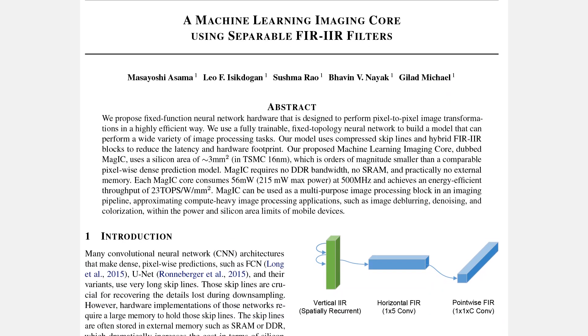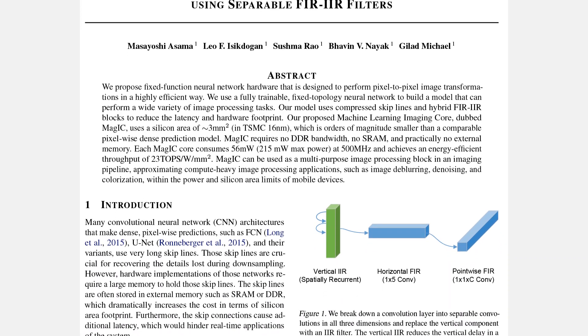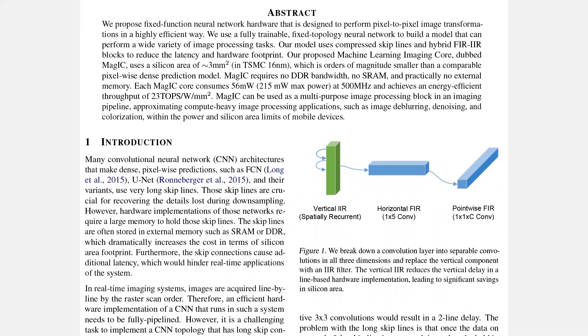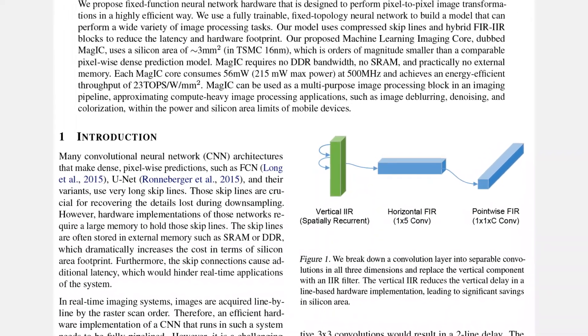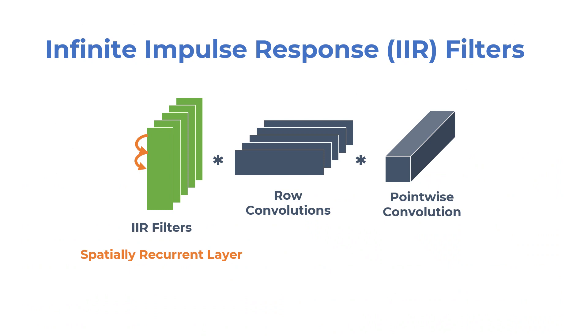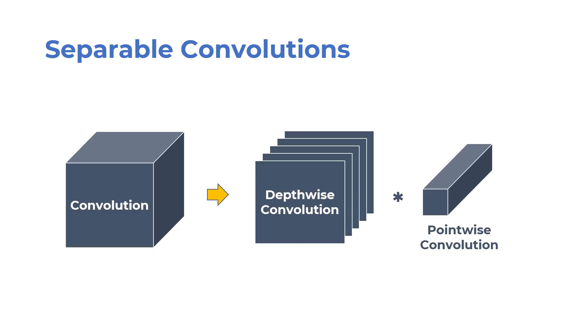Let's move on to the second custom model design example, in which our goal was to minimize the latency and hardware footprint of our model. We used several tricks to do that. The main innovation in our model was the use of three-way separable FIR-IIR filters for the purposes of line buffer minimization, and I'll explain what that means. The concept of separable convolutions is nothing new. Many efficient model architectures use depth-wise separable convolutions.